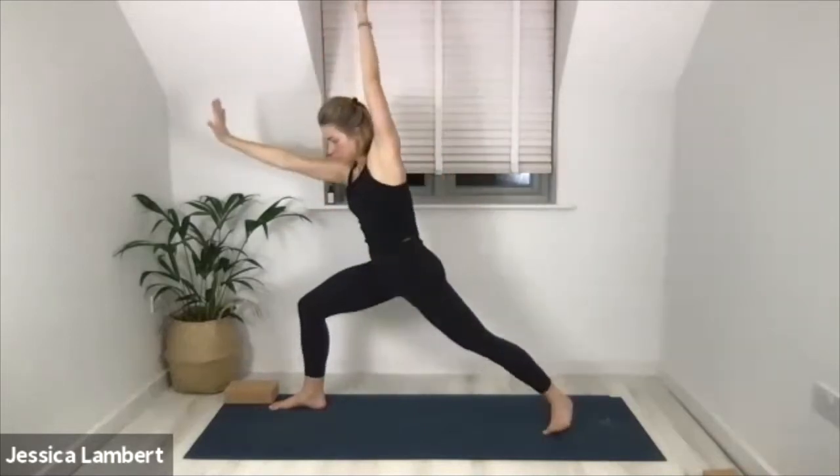Right arm forwards, left arm back. Open across the arms, nice and wide. Navel to spine, tailbone tucks. Breathe in and out. Breathe in and out. Flip the right palm, reach and reverse.